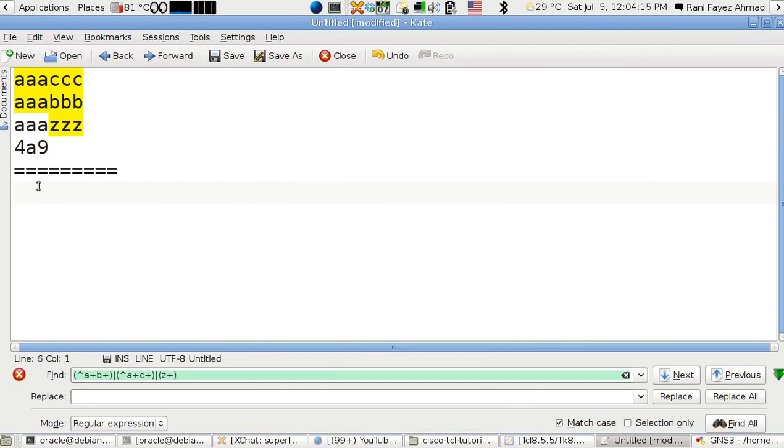So this is the way to match a number of regular expressions at the same time, and then with the regexp command we can send a list or a list variable holding the results of the matching. So this list contains the variable names, and each will hold respectively the value of the ones highlighted in yellow.